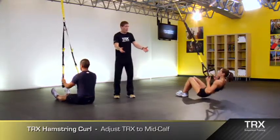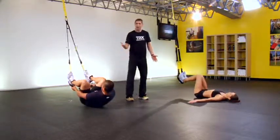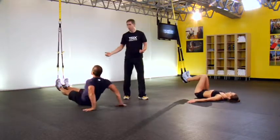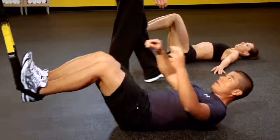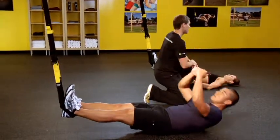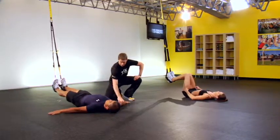Here's what to do to get into them. I want you to put your thumbs in the foot cradles, roll all the way back, pull both feet up, and drop those heels in as far as you can, and use your fingers to pull that foot cradle up as high over the heel as you can. Once you've got it, you're gonna lie down just like this and straighten those legs out. And here we're showing you, if you're working on a single-sided anchor, you'll notice you can do this without crossing behind it.